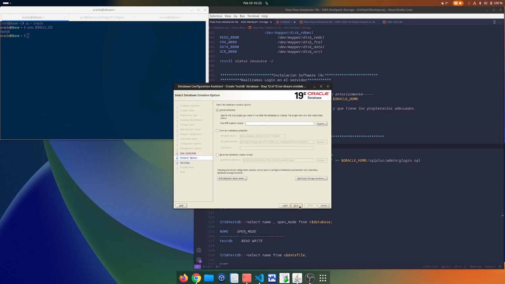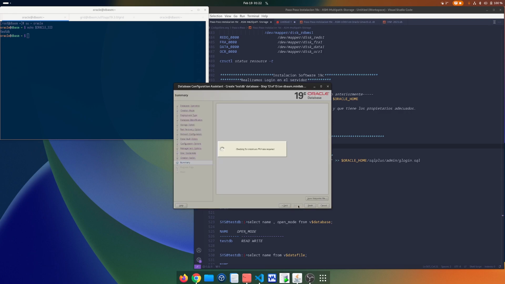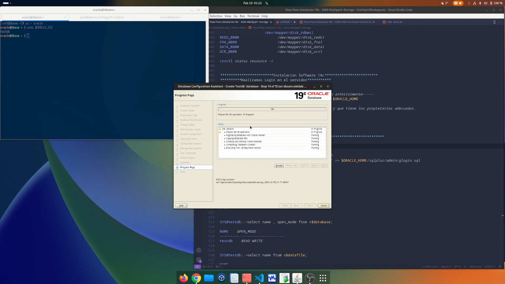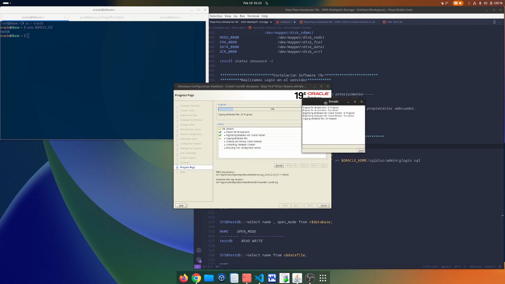We check the summary, say everything is okay, and click on finish. It's going to take maybe 15 minutes to create, sometimes less. Here we can see the details of what is happening.